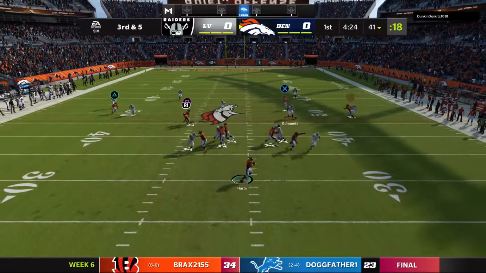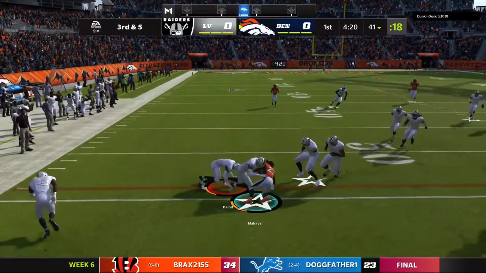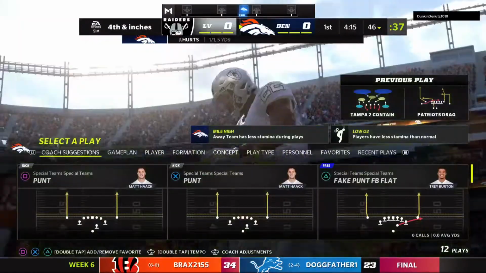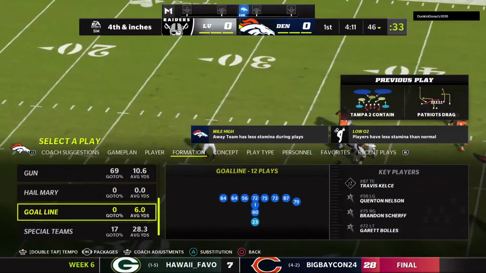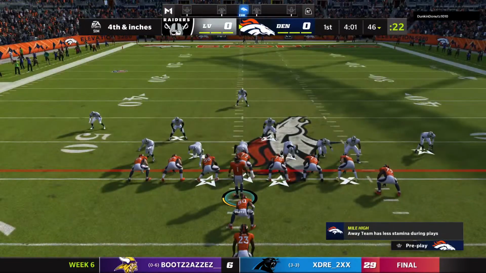Hurts sets up to throw it. He's going to flip one out here to his running back. And boy, he is very close to a 1st down, but from where they're spotting that football, he's going to be a foot or so short. So give him 5 yards there on the pitch and catch. And that'll bring up 4th down.